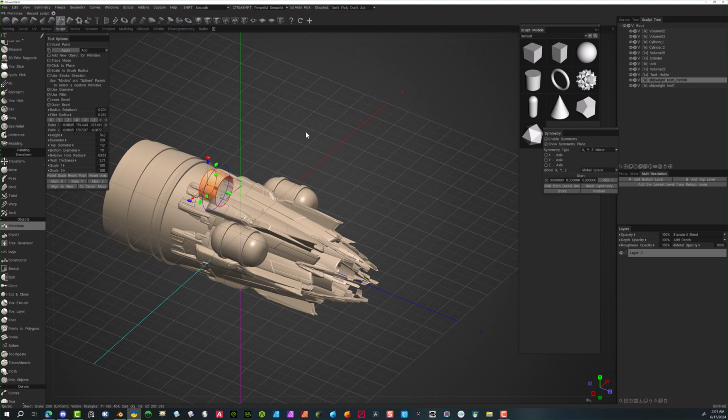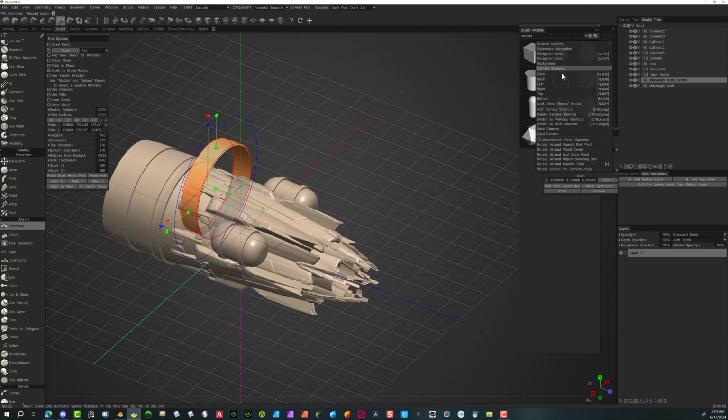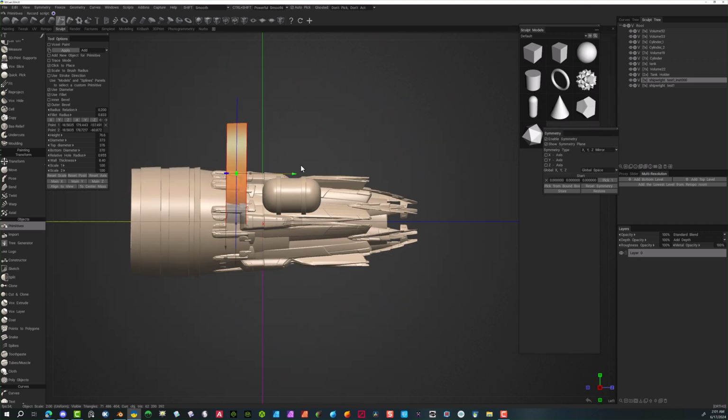Okay, so we're going to add another cylinder here. For some reason I moved the location of the axis, so we can replace this again, put it in the right place. So let's go and bring this down. Look for the arrows center on the line in the center there, and we'll bring this out a little bit. Again, we need to get this perfectly lined. There we go. Then we can make it a little bit thicker, something like that. Bring it in a little bit. Again, we're just adding some more variations to this.